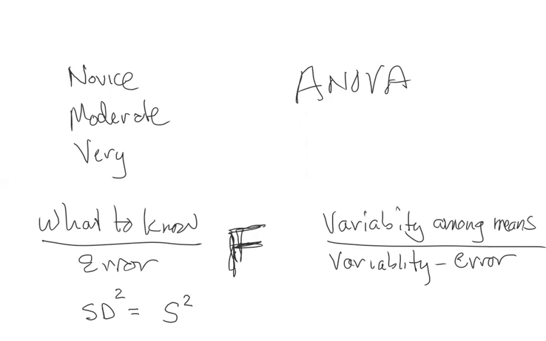Now, with F, we have multiple things going on. We have multiple means. So our F statistic has 2 types of degrees of freedom, because we lose some degrees of freedom based on how many means we calculate, how many groups we have. So the first degree of freedom you see is how many groups we have, and we've lost 1 because we have 3 groups. So just like before, we have 3 groups minus 1, because we've calculated those means. We have 2 degrees of freedom. And then let's say we had means in the bottom, we'd have a second variability based on the sample size that we have. And I'm not even going to go there to get into the details of that.